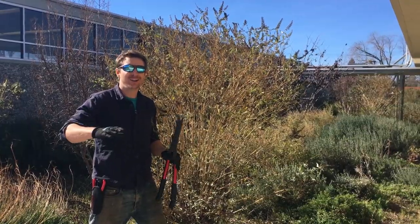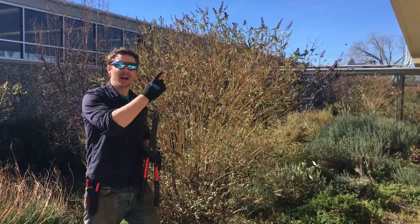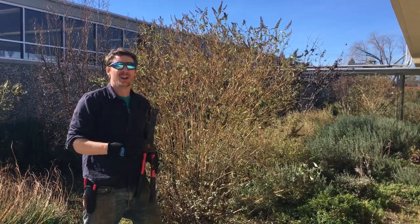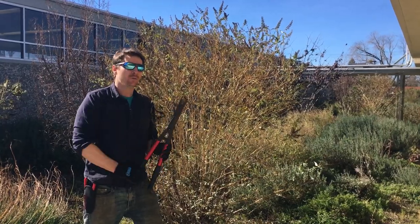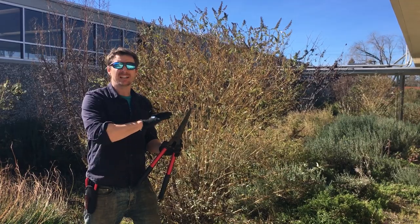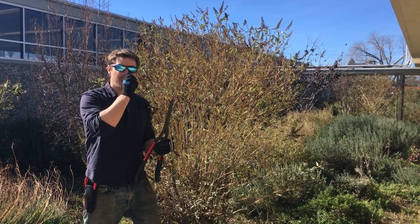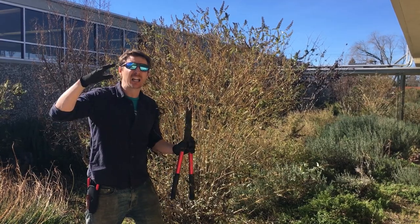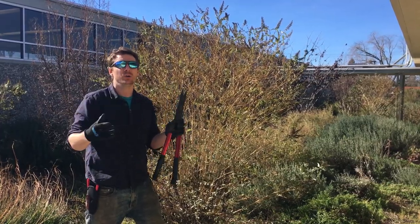I mentioned earlier that this is a pollinator garden, a butterfly garden. Right here next to me is a butterfly bush, or buddleia. This super tall plant is actually a dwarf buddleia — we have another variety I'll show you later that gets about twice as big. These ones get beautiful purple blossoms and obviously the butterflies love them. The plant is really easy to take care of, drought tolerant. We only prune it about once a year unless we're harvesting blossoms for bouquets. With the dwarf, most of the branches I can probably cut with these shears. It's going to be similar to pruning back the salvia, except this is a bigger plant, so the mound we leave behind might be a little bigger. We're going to cut back a lot of this top growth and leave behind just a stump, because that's going to make space for all new growth to emerge for next season.